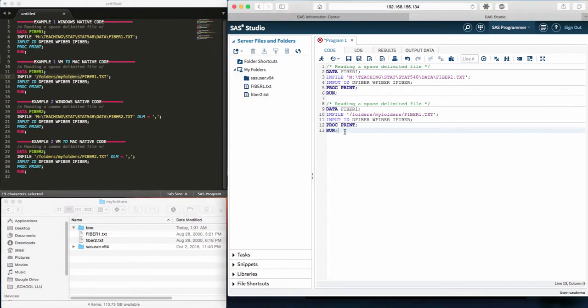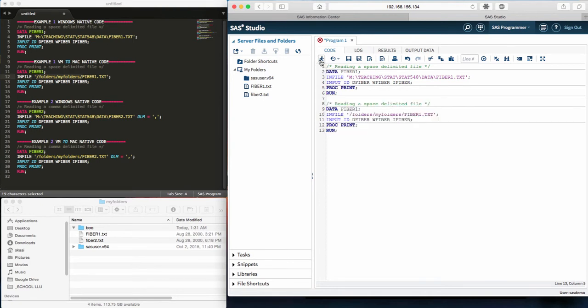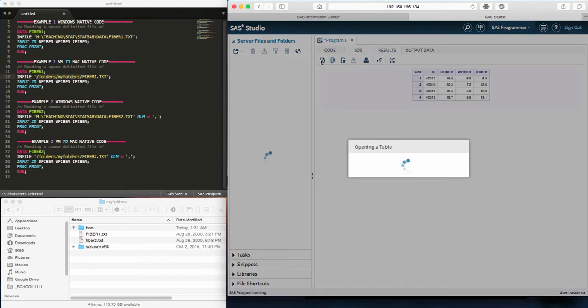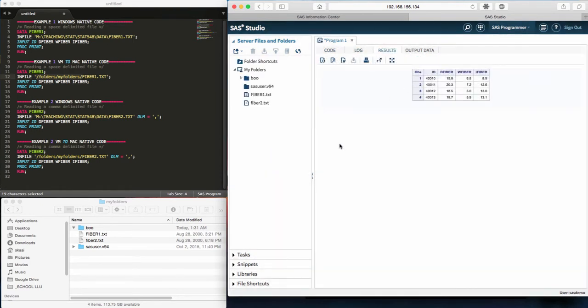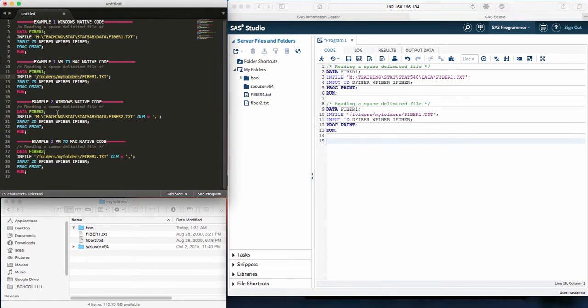Okay, so let's go ahead and highlight this. Let's hit run. As you can tell, everything works. Wonderful. Okay, let's go ahead and try with example 2. Once again, of course, you know. I'm not going to run this one because you already know it's going to give us an error if we do that. So instead, I'm going to do it in that second way that I explained.